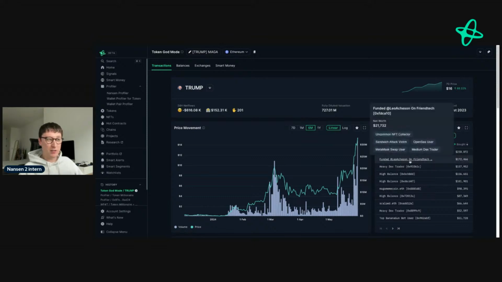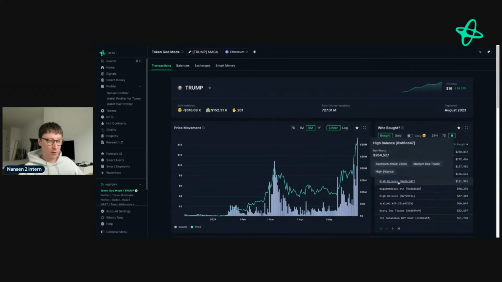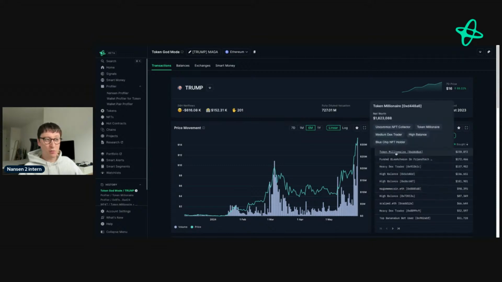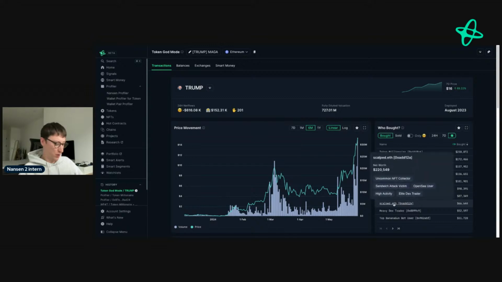Again, because there's a Friendtech label here, this could be really interesting, especially considering they bought an awful lot. Then we're just going to continue going through this first page here, high balance. What we really want to look for is, say, a token millionaire that says they're worth a lot of money. We also want to see labels like a DEX trader, maybe a smart money label, an ENS, maybe a connection to Friendtech. It kind of shows that they're a real person.